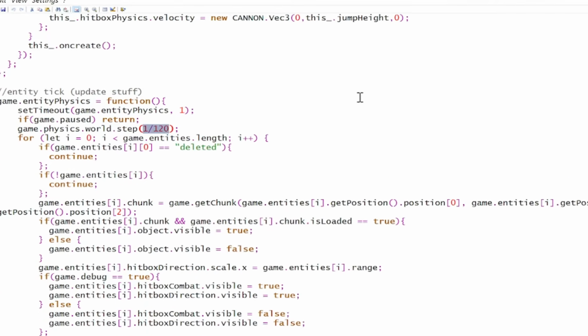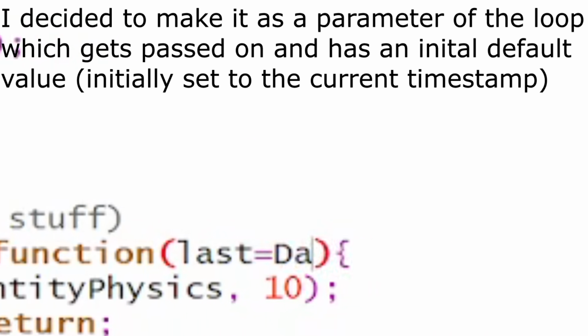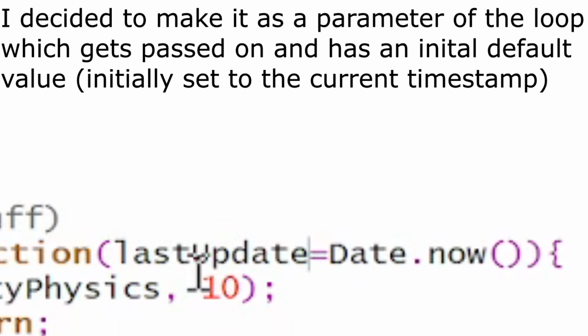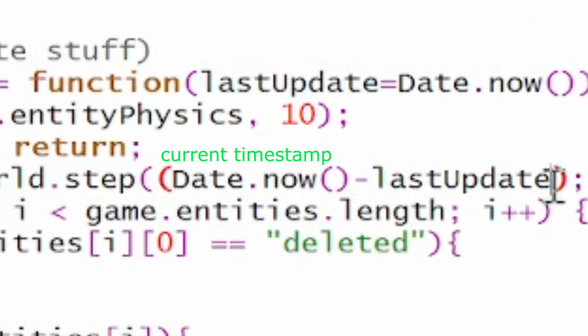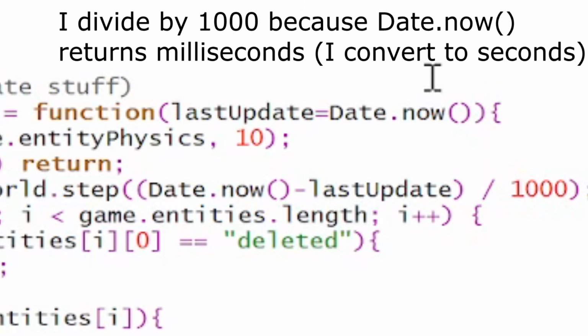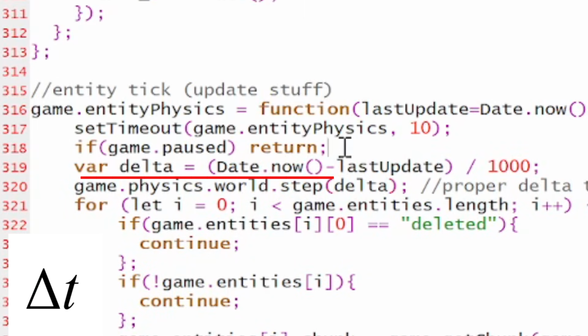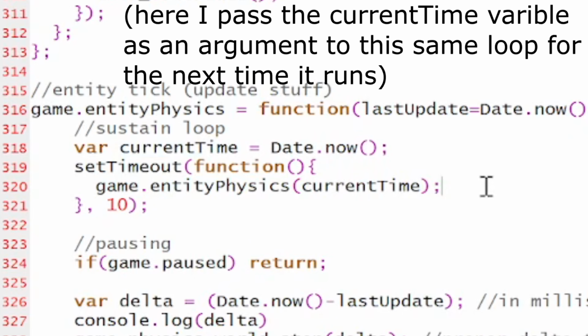To start, we create a variable representing when the game loop last ran, which we set to the current timestamp when we start the game loop for the first time. And using this variable, we can calculate the difference between the current timestamp and the timestamp when the game loop last ran, and put that into a variable. This variable is our delta time. We then set the last ran timestamp variable to the current timestamp, and this cycle repeats for every frame.